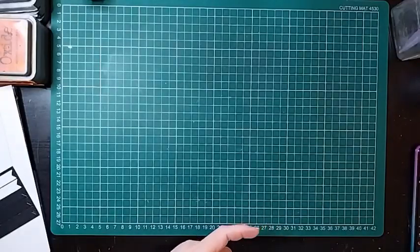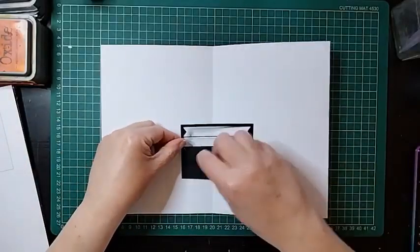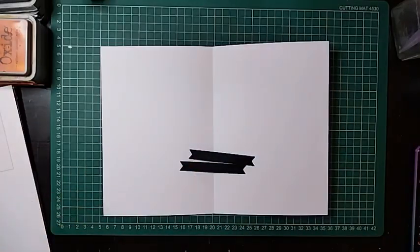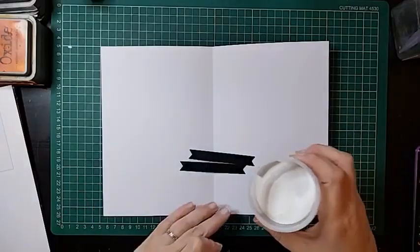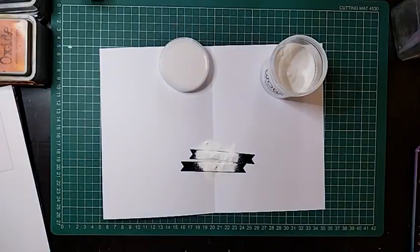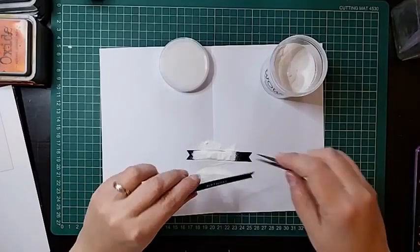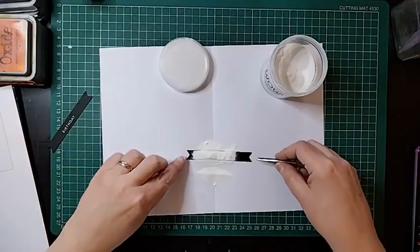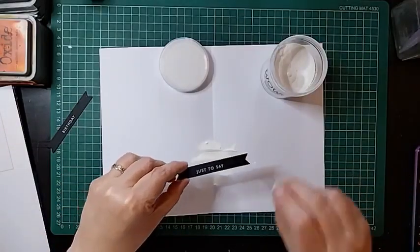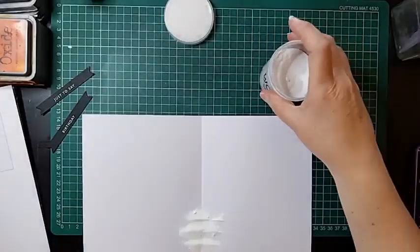I've got a bit of paper folded already to use to collect the powder up. Put these out. There we go. Save that one for something else. Get some powder on here. Now I've got tweezers. Pick these up as best we can. A gentle tap. So we've got our birthday. If you get any stray bits of white, a little tiny paintbrush usually does the job. Comes in handy.